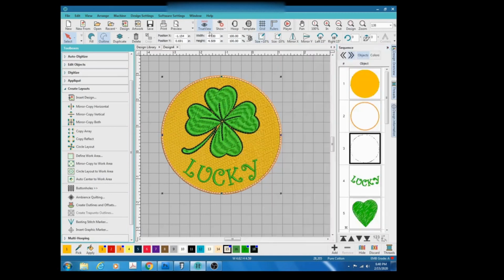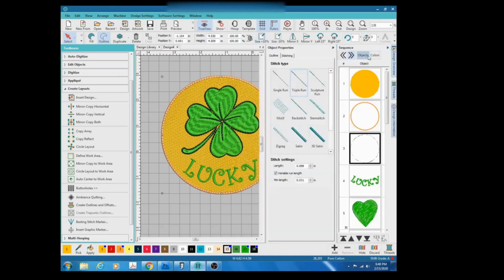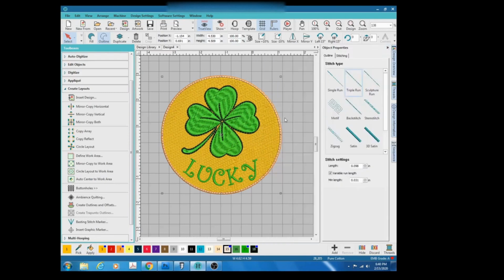Sometimes you just have to double click on it because I don't know why it disappeared, but I've got it back. Alright, so now I already have my outline selected.